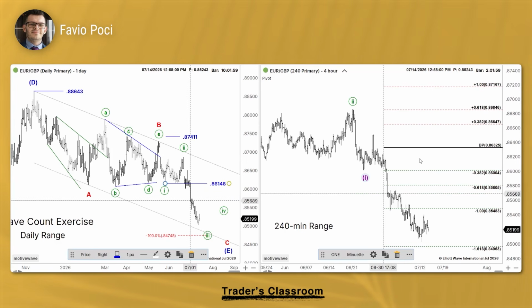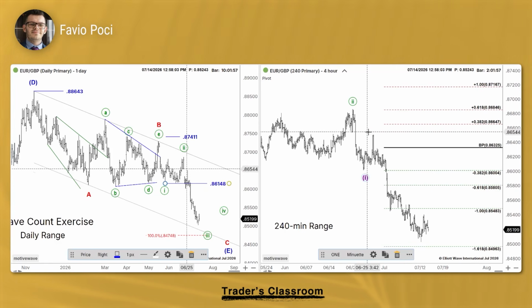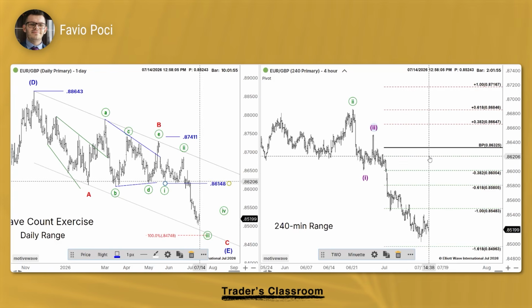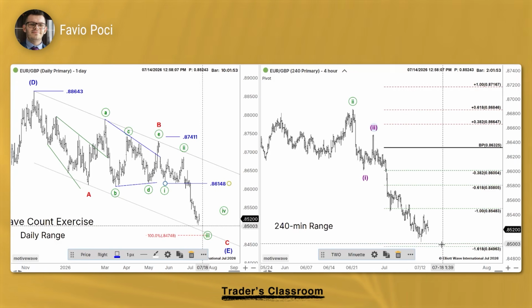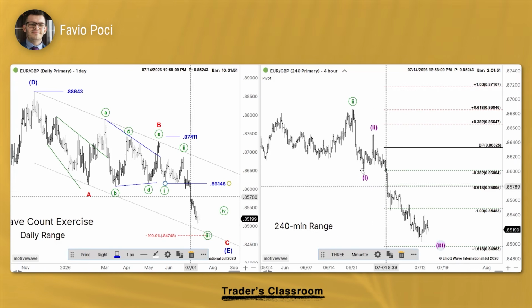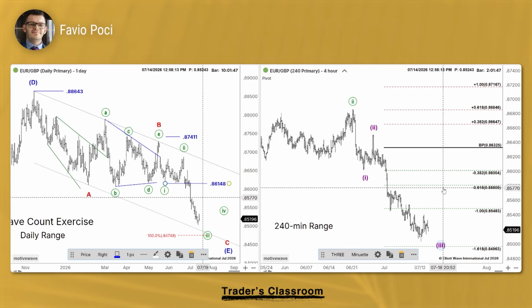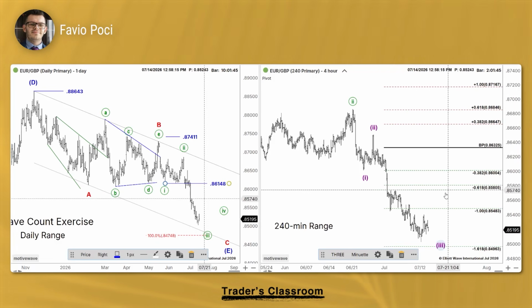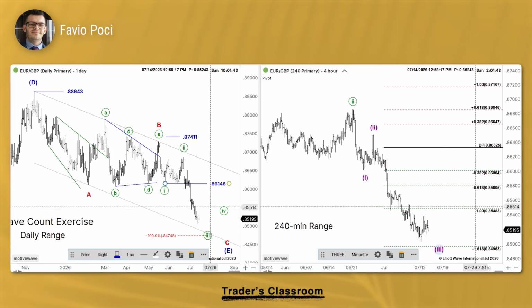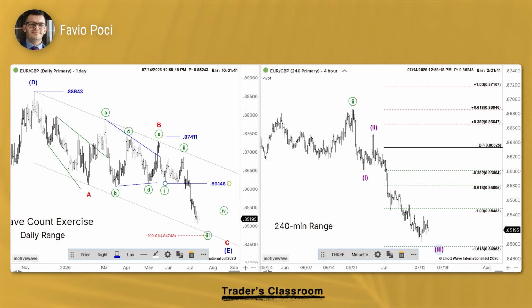So we're going to go with purple for the subwaves of 3, 1, 2, and it looks like we have wave 3 again. So I'm counting that on the Currency Pro service, intraday service. Actually, we are still looking lower in euro sterling near term. There is no evidence yet that this wave 3 has ended.